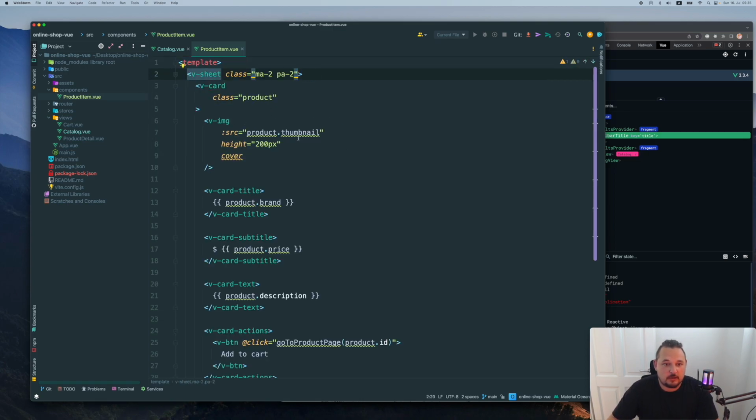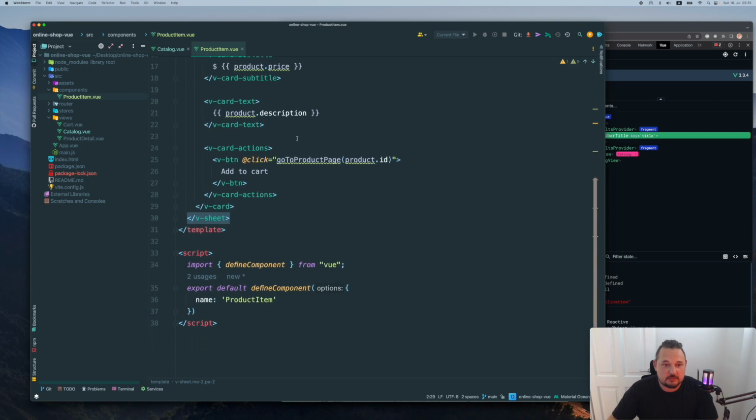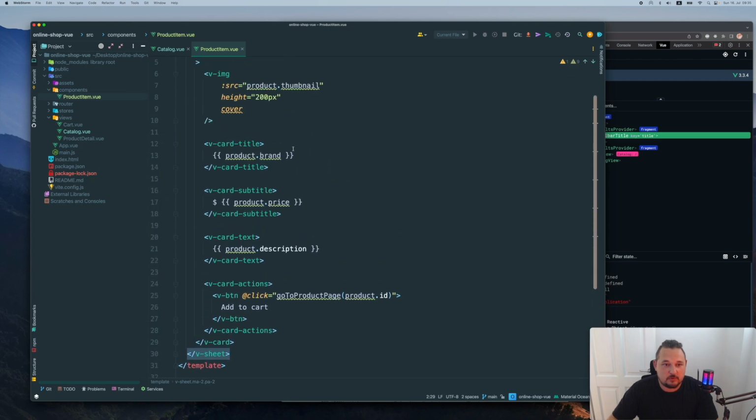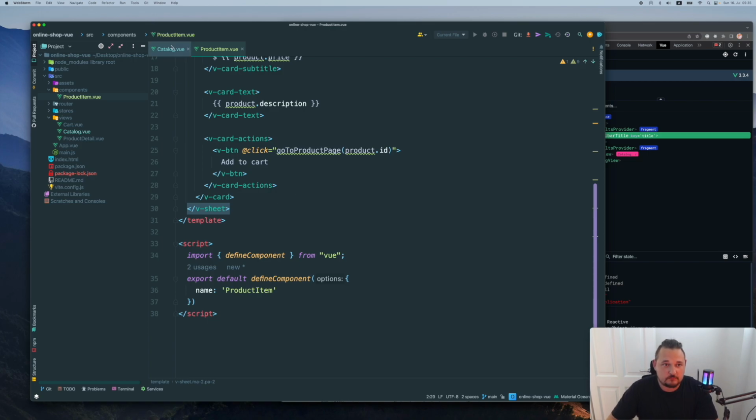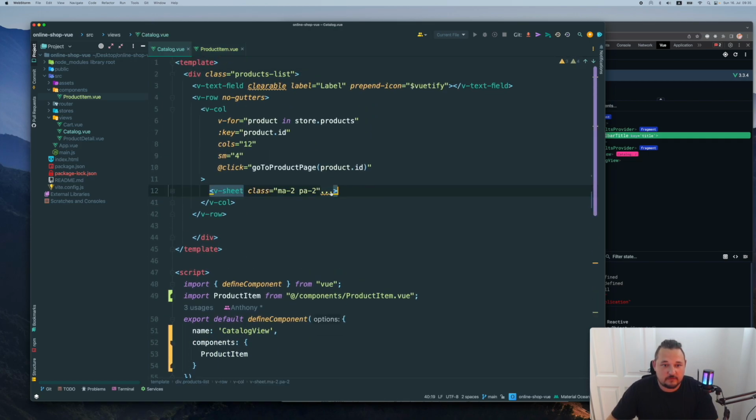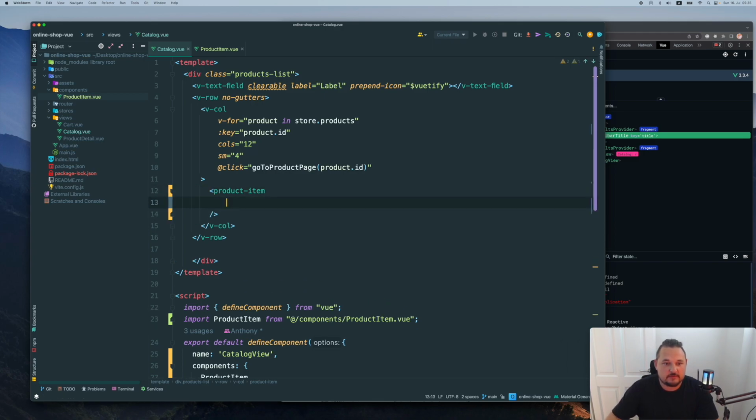Now everything should be the same, except that we will need to somehow handle the product information because we don't have it. So first of all, instead of this, I will add product-item, with a small case, and it will have something inside.